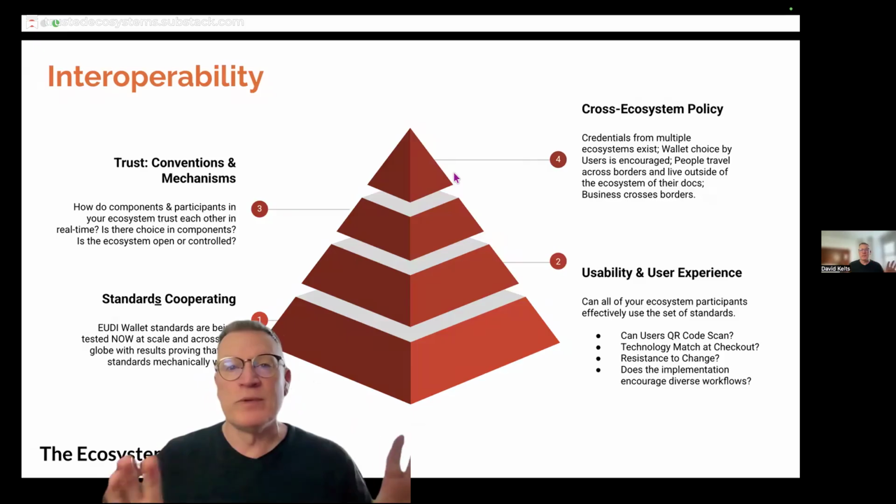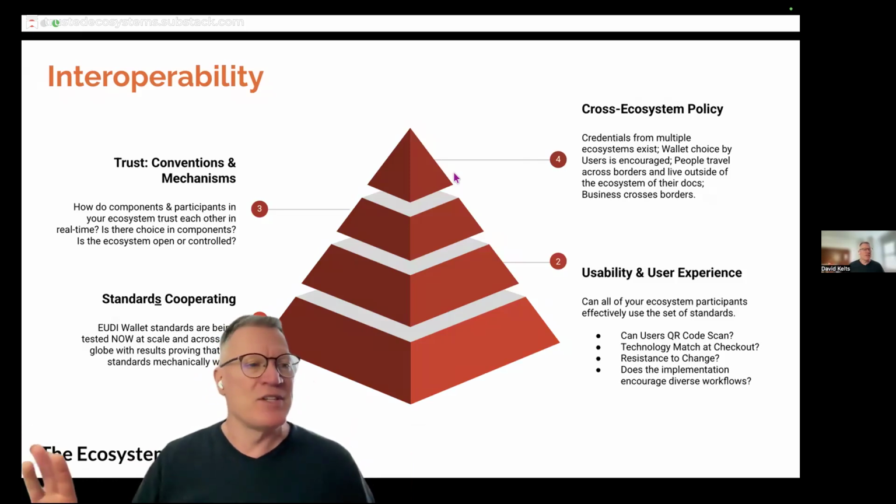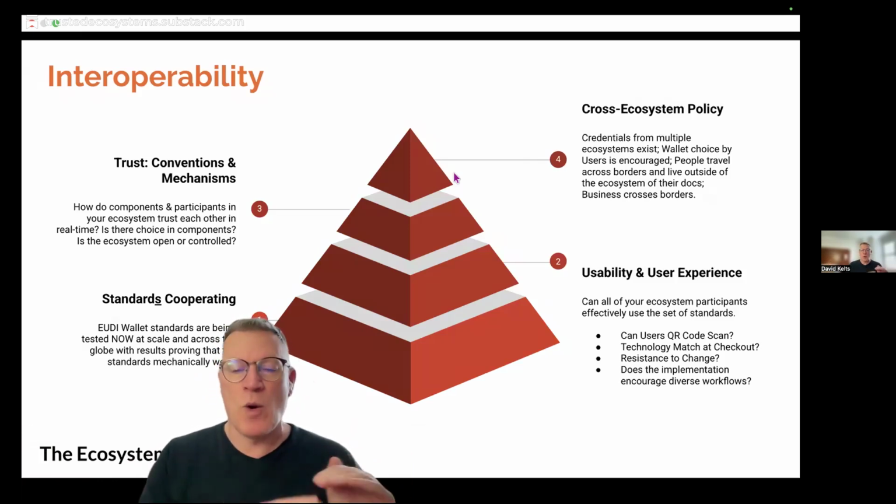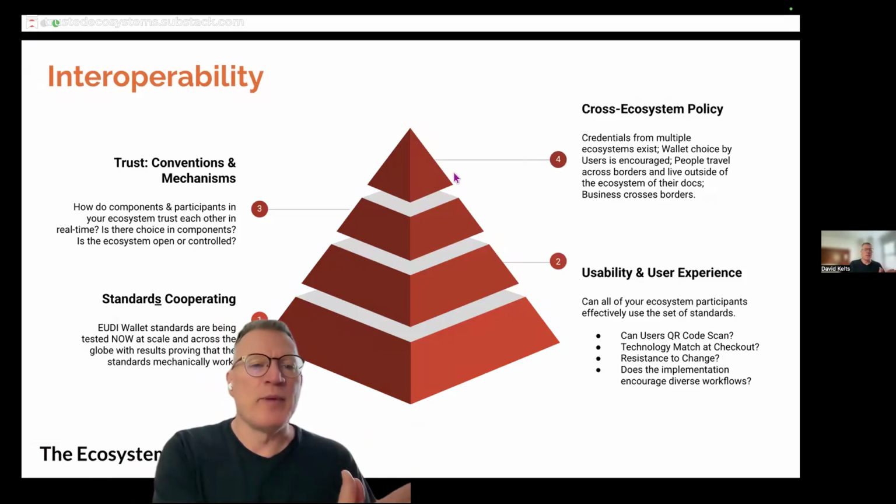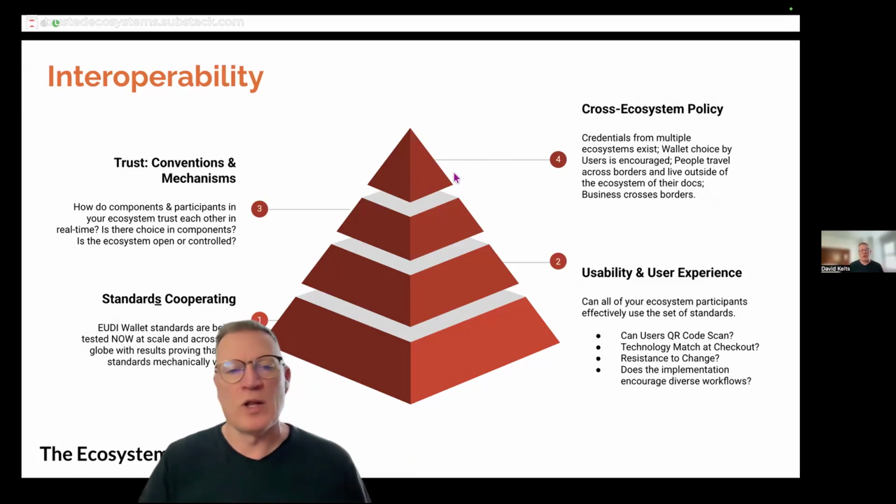All right, so the context into why. The real reason here is to develop out interoperability. We've done a lot of work over the last 5, 6 years on the standards cooperating on this first base layer of interoperability. That is that we know that standards that have been developed work for transmitting and sharing data between two participants in an ecosystem, or for issuing credentials into wallet applications, issuing credentials for a login. So we know that these standards work together.